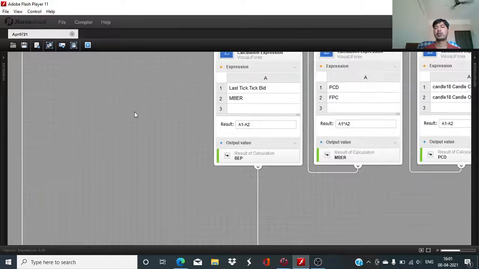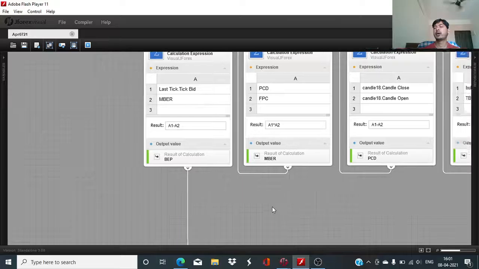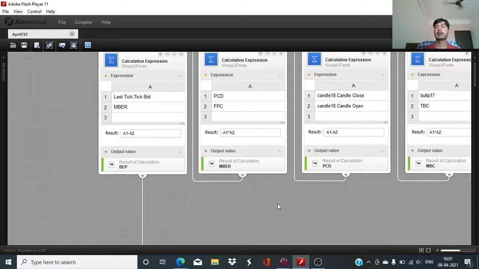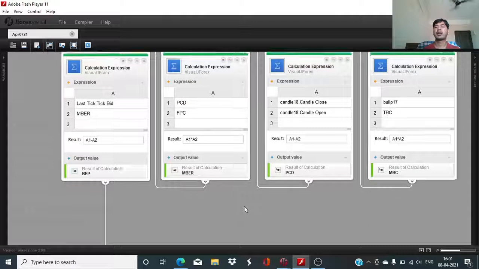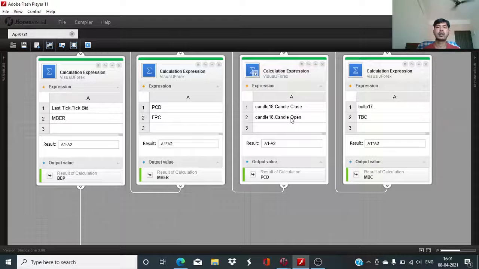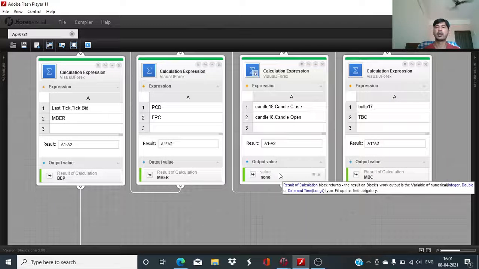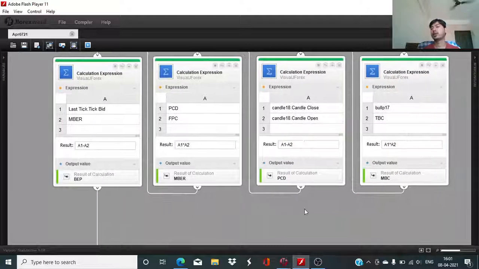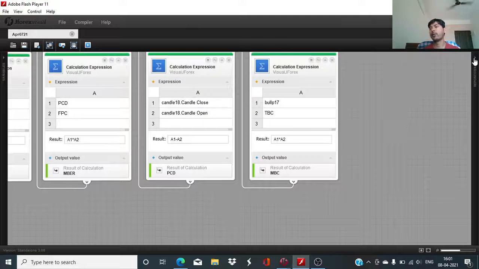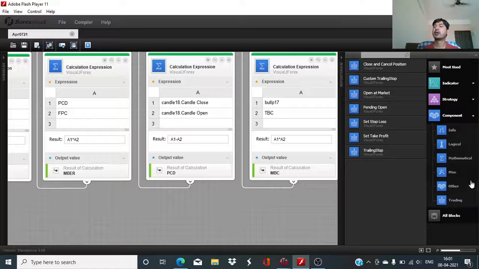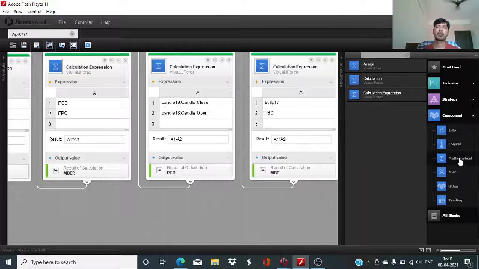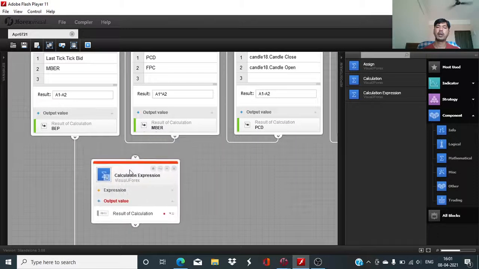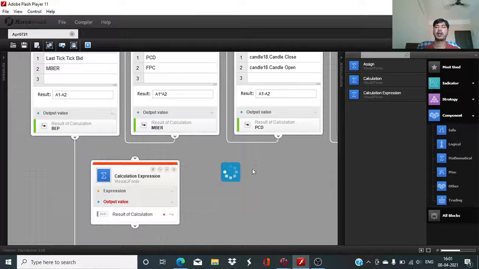now. And we are going to make it dynamic. So whatever is the last hour's candle close and opening difference, that is going to be our stop loss, and twice of it is going to be our take profit. So for that we have to carry out the calculation expression. So we will need to define this stop loss and take profit.